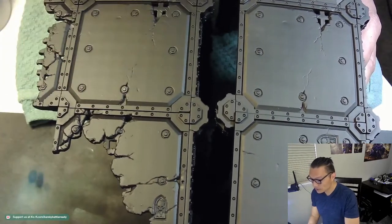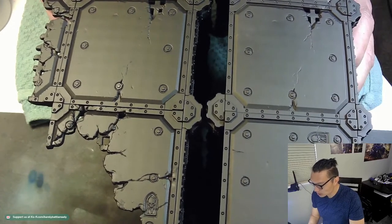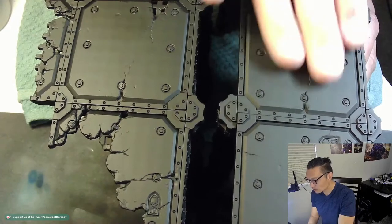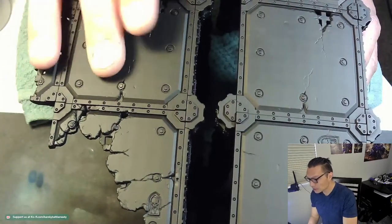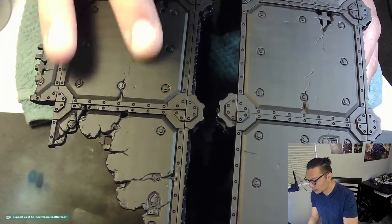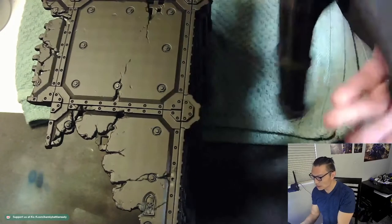But at the end of it all, it should not necessarily make a difference in how I paint these two pieces. The smoothness, definitely, I want a smoother surface. It'll make things lay out a little bit better. But even with the texture on the airbrush side being slightly rougher, it's marginal at best. So there's probably not going to be any visible difference there.